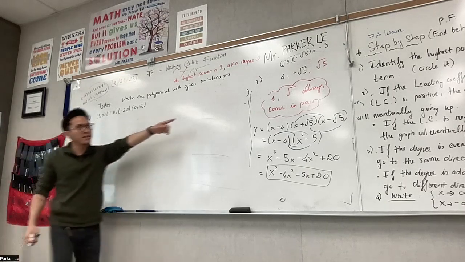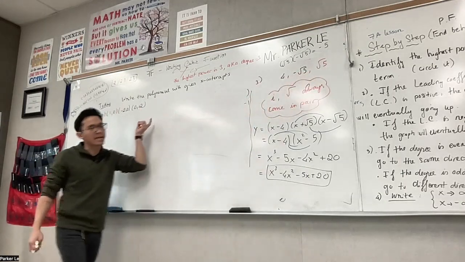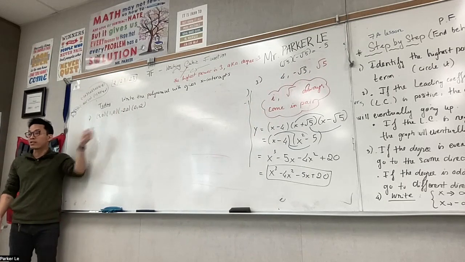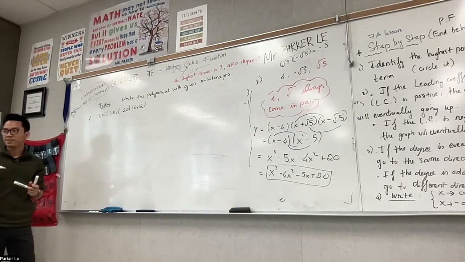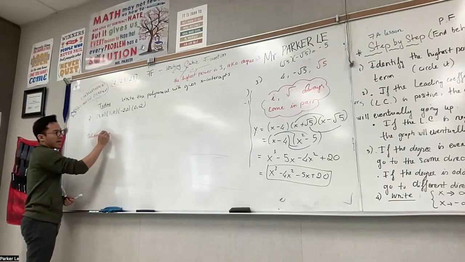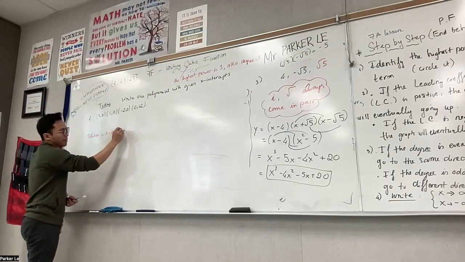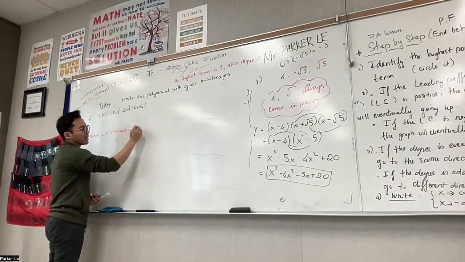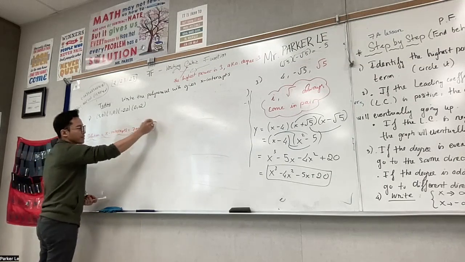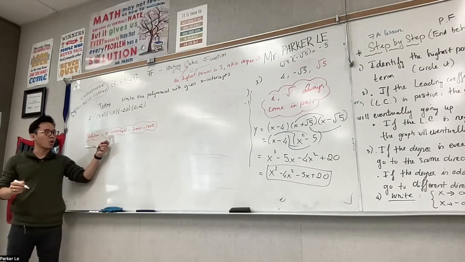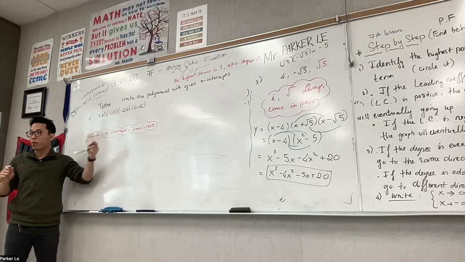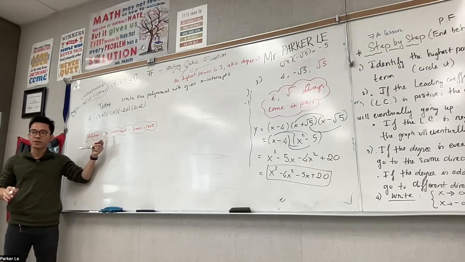So this one I give you the solution, right? This one I don't specifically give you the solution, but when you look at this, do you know what the solution is? Just to remind you, solution is the x-intercept. There are many names for solution. They also call it zero, they also call it roots, because they have so much time in their hands. So solution is also the x-intercept. That's the point on the x-axis.